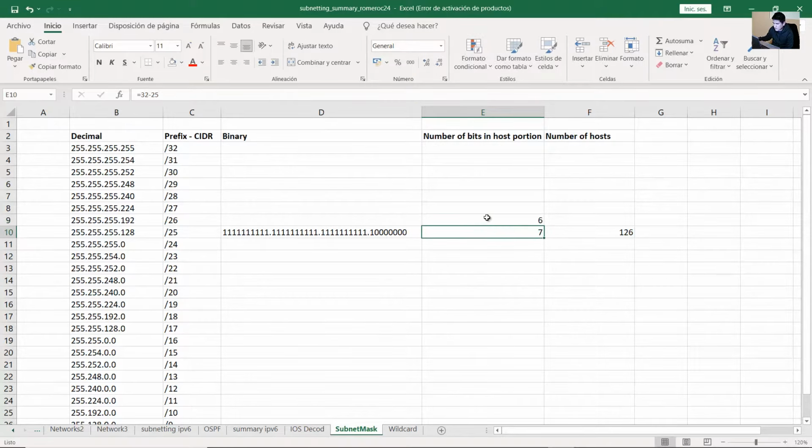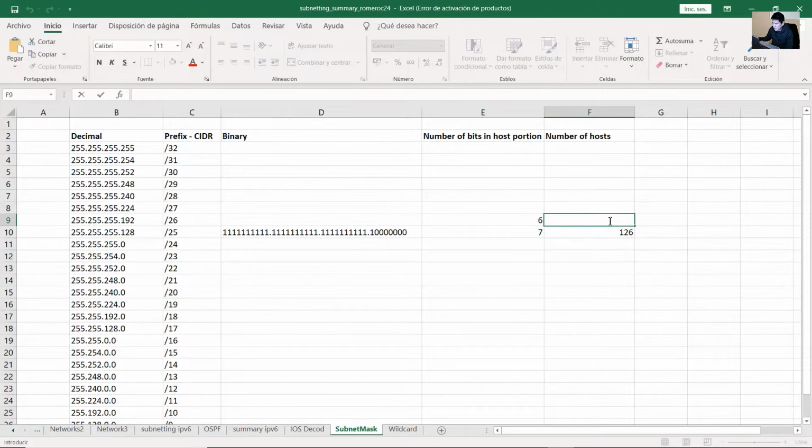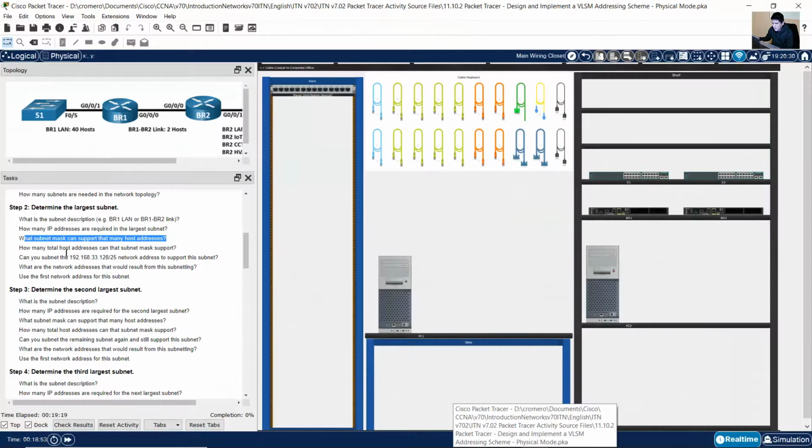Then you can calculate 2, the base for the binary system, to the power of 6, minus 2, and you will have 62 hosts. 62 hosts will cover the required number of hosts, which is 40.